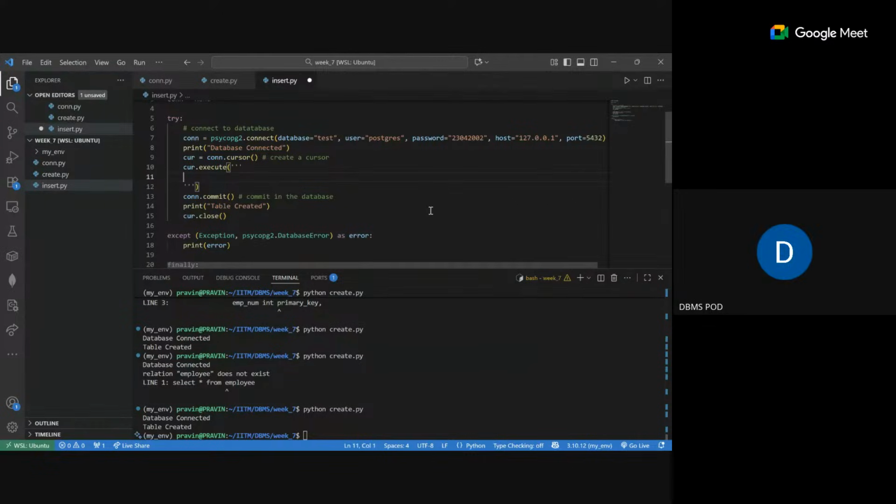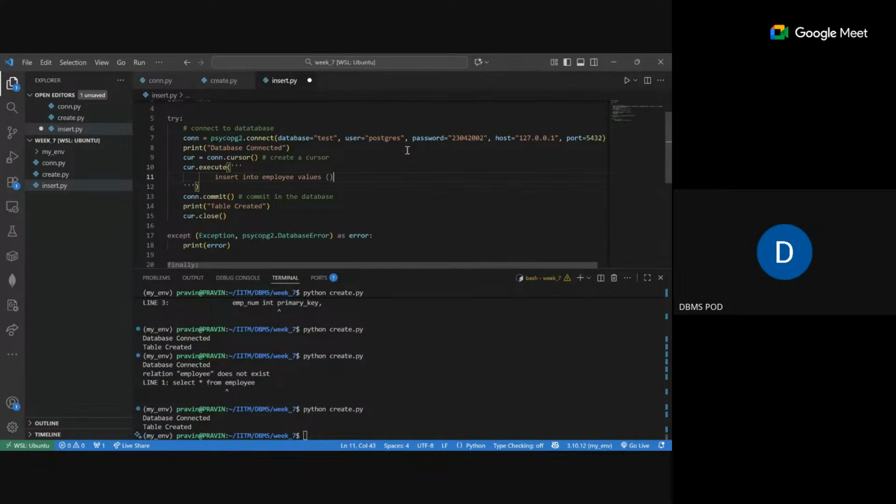Instead of creating the table, we are going to insert into employees. The table which we have created is employee, and values. What we need to insert is the primary key, employee ID and name.